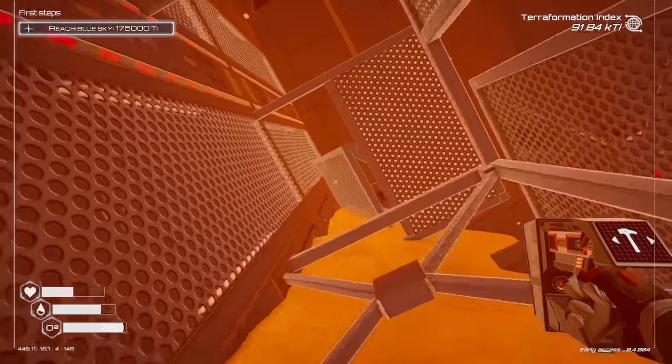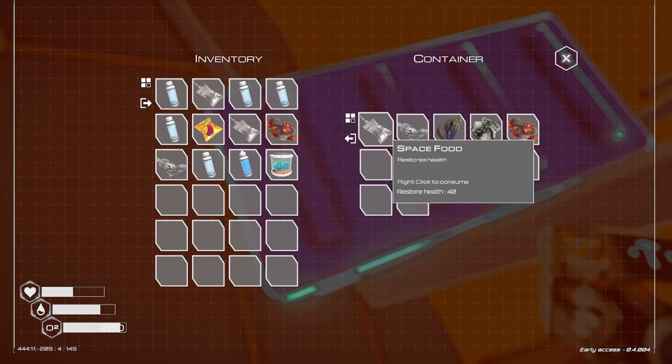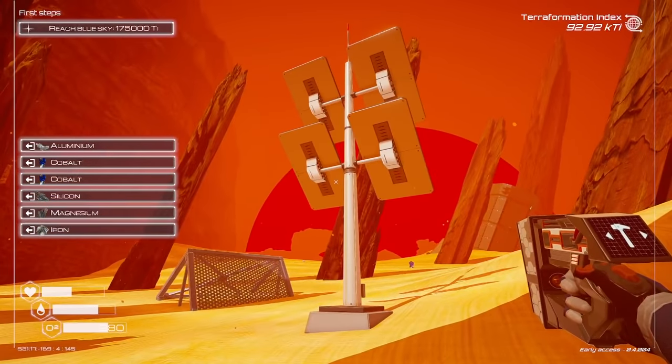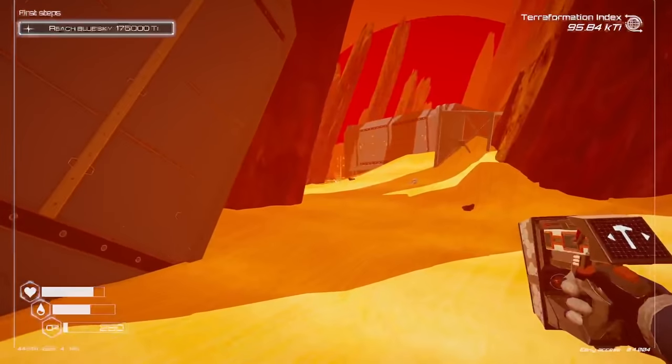Yummy. And then we've got to get to the back because I can see there's a chest. Oh, more seeds, more food. That's what we need. Oh, look, and there's more ruins over here. So another solar panel to deconstruct and reconstruct and another one. And I was going to say and another one, but apparently that's it. But still, three new solar panels.